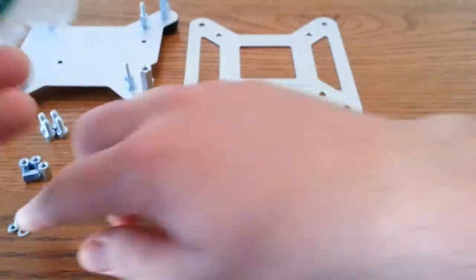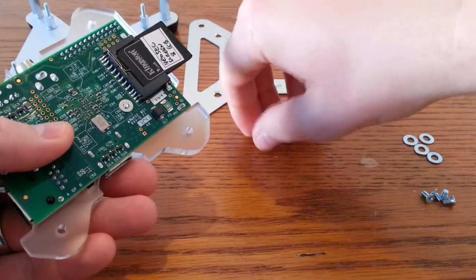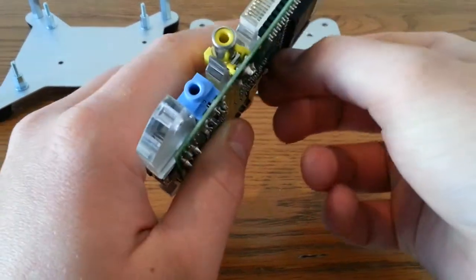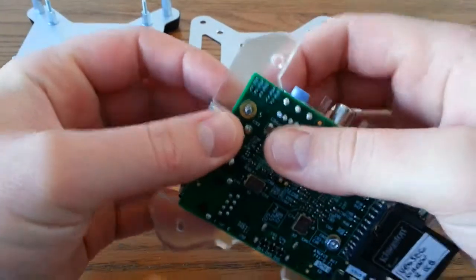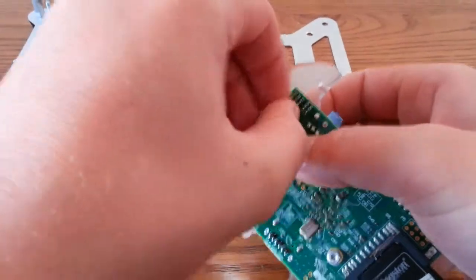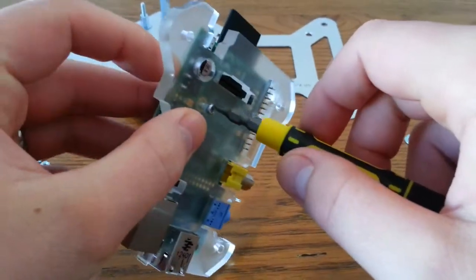So I'm going to hold these screws in place and grab my washers — they're impossible to get off a table. There's one, and a little screw here as well. I'm going to try and put that one on there, just like that to start with. Let's slowly go into place. Let's put the next one on — the screw goes through. Pick up the washer; the washer goes on there like that. Another screw.